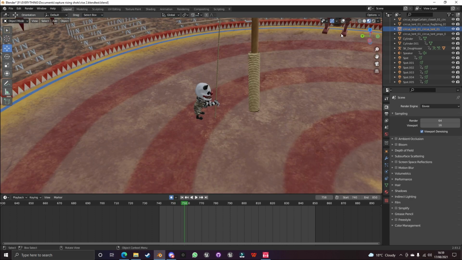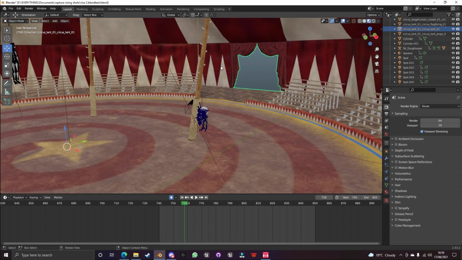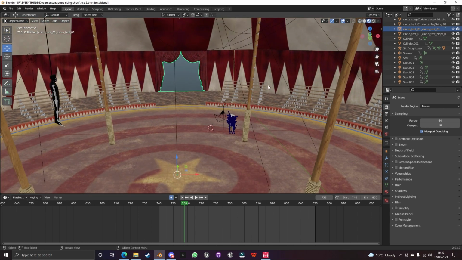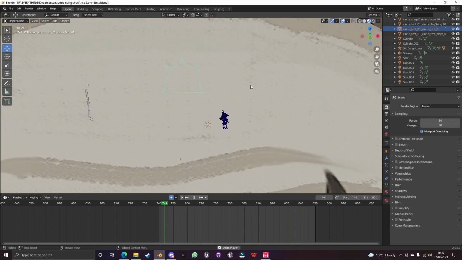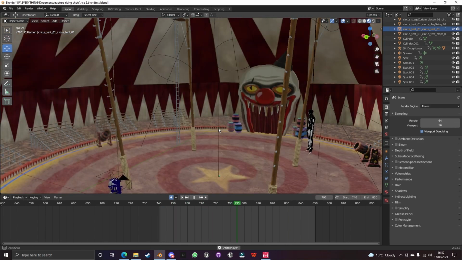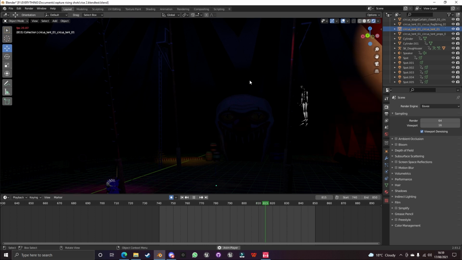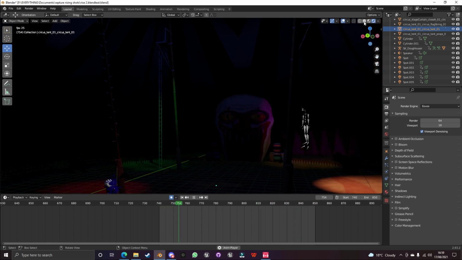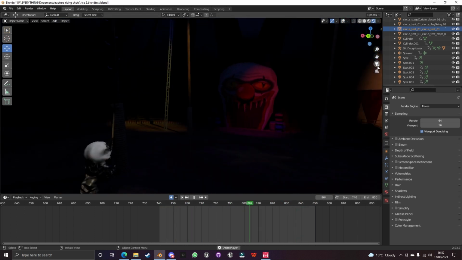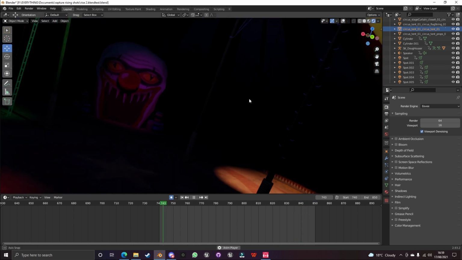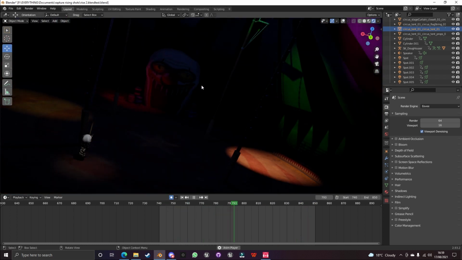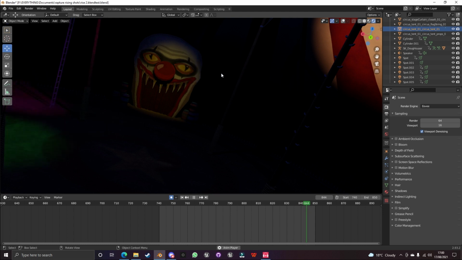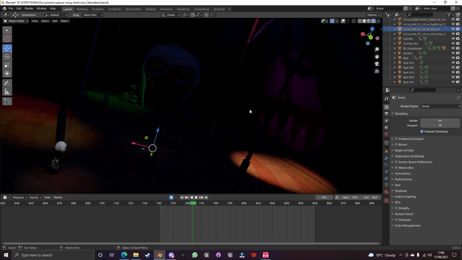But yeah, nothing much else to show you here, guys, except for, I suppose, a little behind the scenes view from a different angle. Camera turns, he gets hung. Nothing much. I also wanted to have these moving lights. You can see up there, those are the lights, they're moving. This is actually running back in real time, which is nice in rendered view. That is rare. I quite like, oh god, my voice cracked. I quite like how the lights look, moving around. I'm pretty happy with how that turned out.